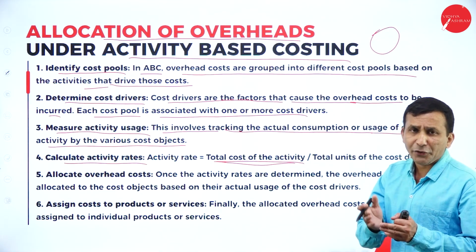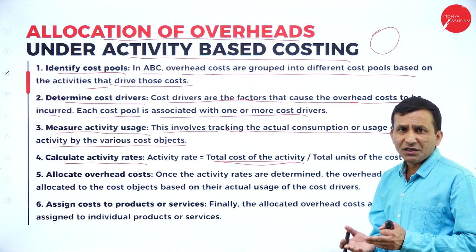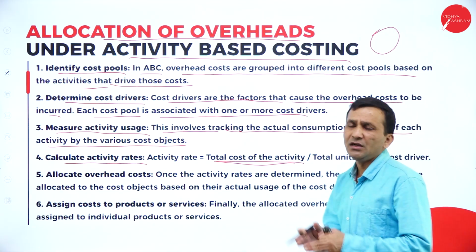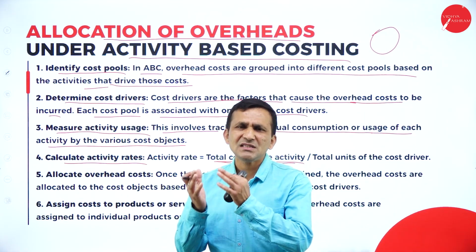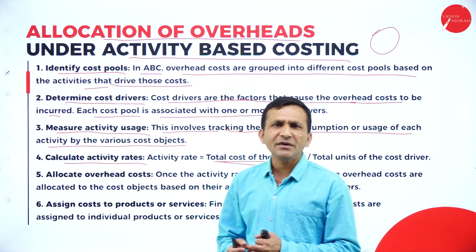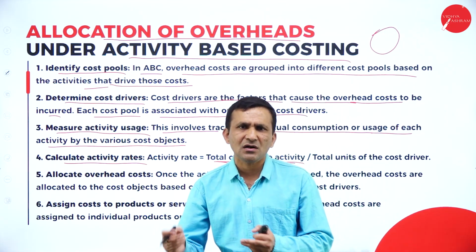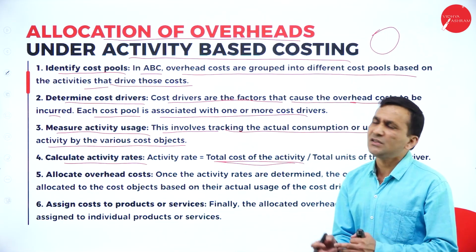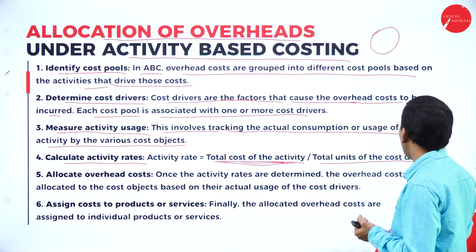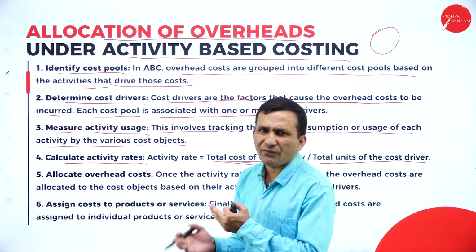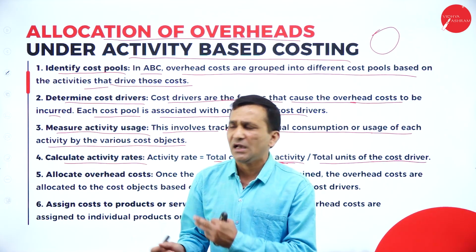After producing the product, you need to inspect whether it is in good condition or defective. In production, if you are placing an order through the purchasing department, after placing the order there are a number of activities, and one more major activity after receiving: we need to check how the raw materials look, whether they are damaged. So the total cost of the activity is divided by the total units of the cost driver, the number of units we are finding. So there is something like slab measures we have identified.